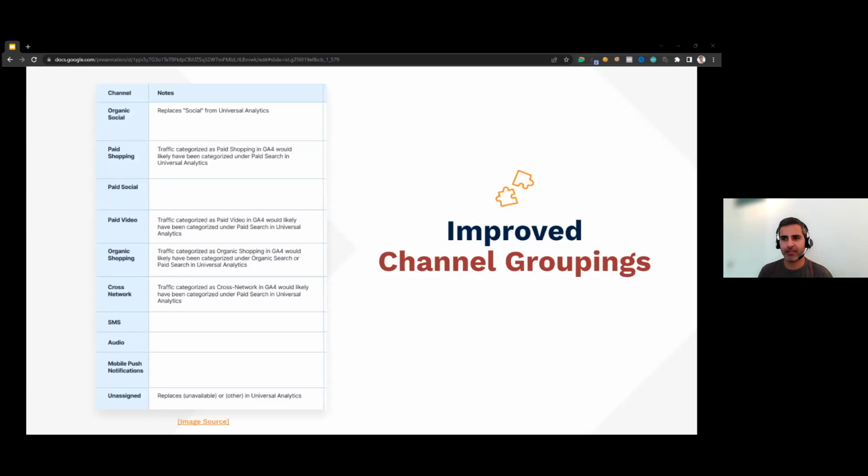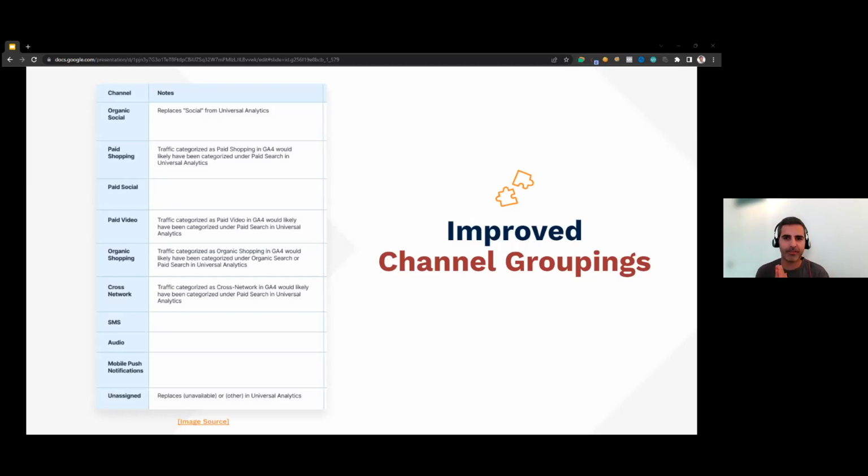You're seeing a separation between organic search and organic shopping. This has also been separated out, which is great for us. And there's a lot more to it. And thankfully, in the last, I think it's a couple of months, we are now able to customize these further ourselves. So inside of your admin panels, you can change up the rules, which wasn't previously available. A little late, if you ask me. Cool. So this is some of the features.